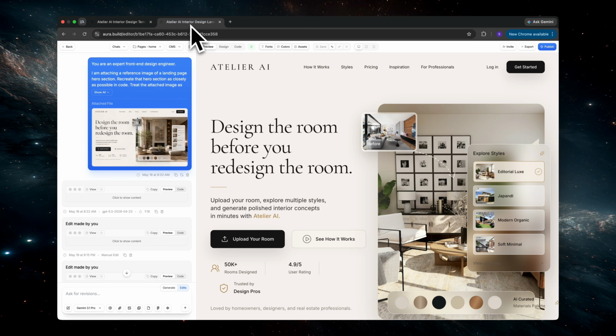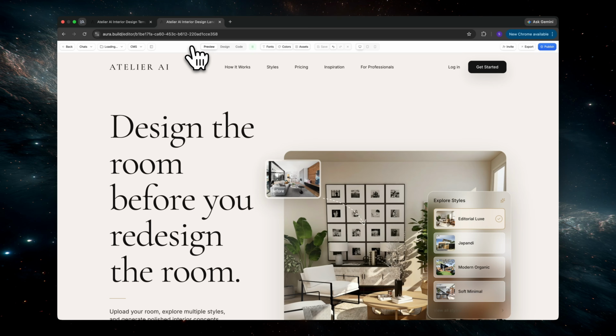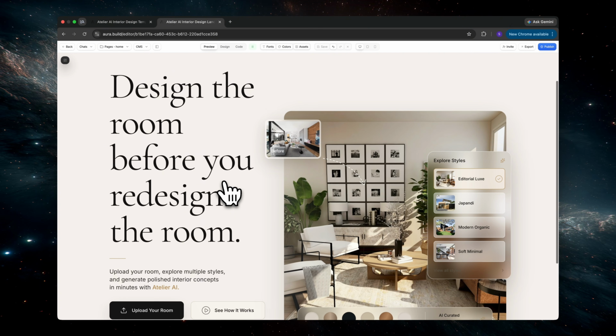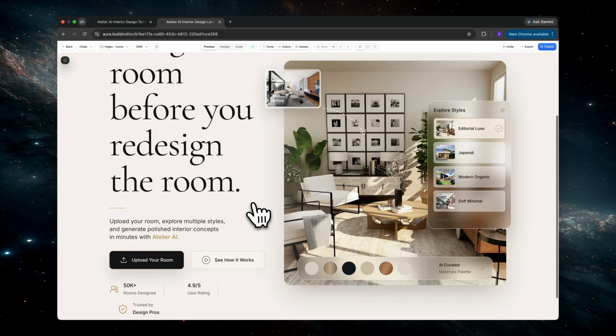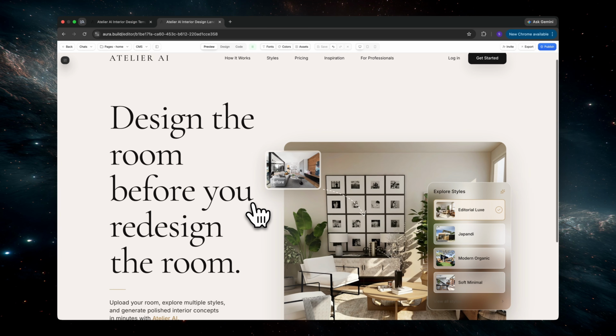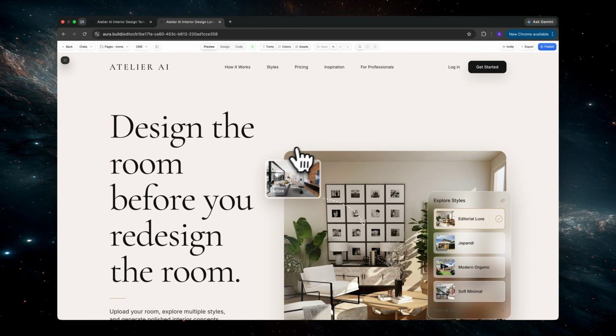So next, I tried the exact same thing with GPT 5.5. Same prompt, same reference image, same task. And this is the first iteration it generated. Right away, I felt like this version had more potential. It still wasn't perfect, but the structure was closer, the layout felt more balanced, the typography direction was better, and the floating UI elements were closer to what I wanted from the original GPT image reference. So from this point, I decided to continue with the GPT 5.5 version and start refining it section by section.